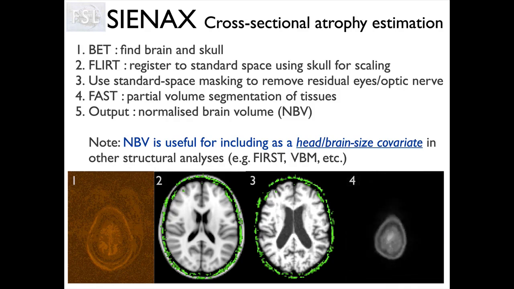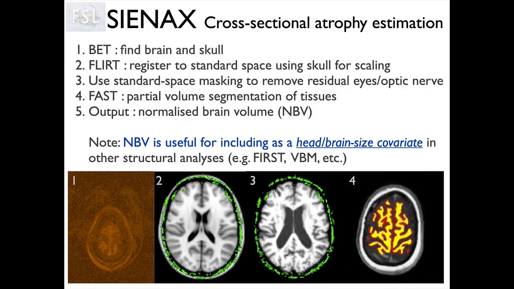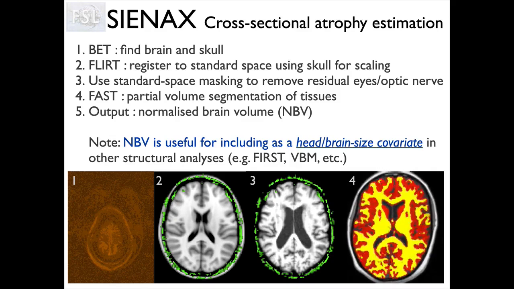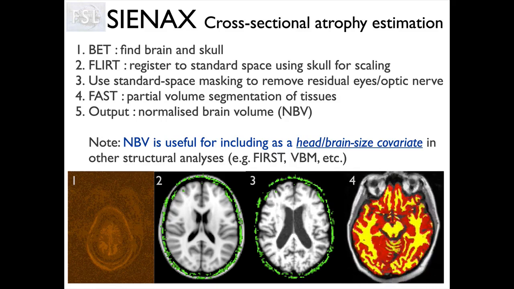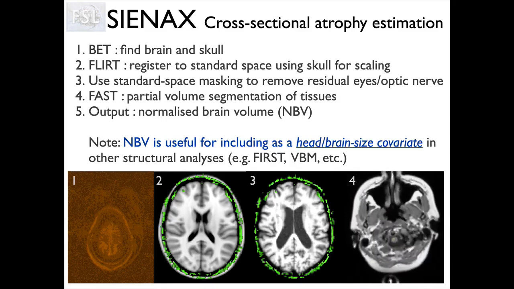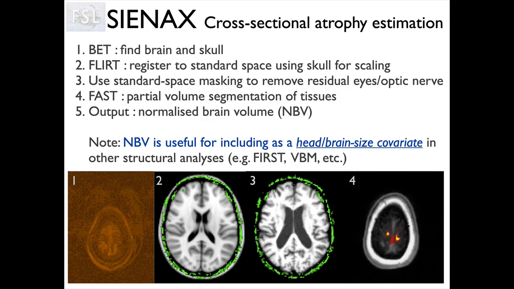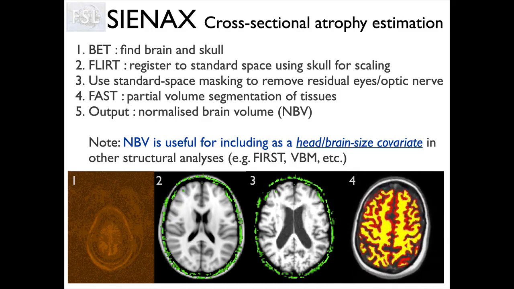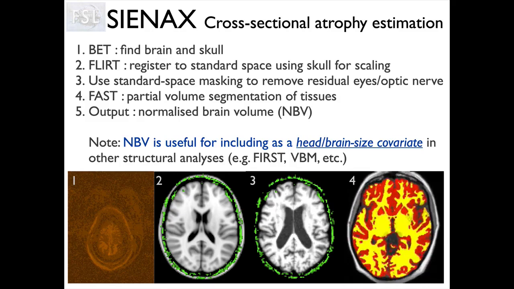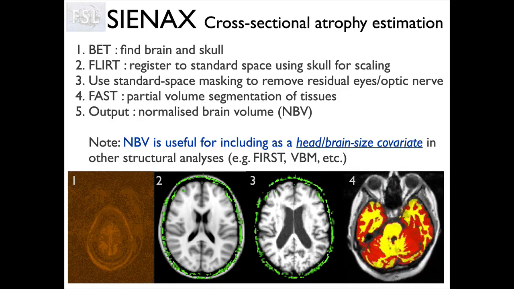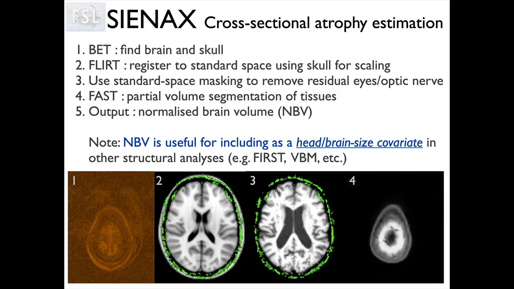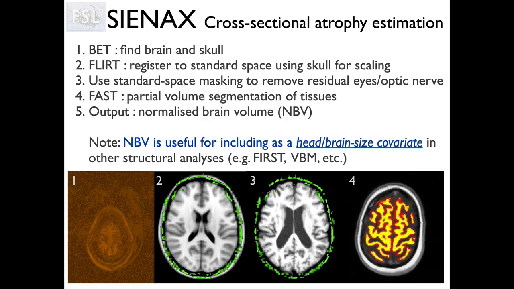And then we do a little bit of extra tuning for the segmentation. So we get a partial volume segmentation, but we mask out things like eyes and optic nerves a little bit more precisely than when we would a standard fast segmentation. And that just helps us to get a little bit more accuracy again. And finally, we get a normalized brain volume by looking at the segmentation that we had, again, summing grey matter and white matter together in our standard space. So it's normalized because we've looked at it in standard space. We've done the scaling in order to correct for that.